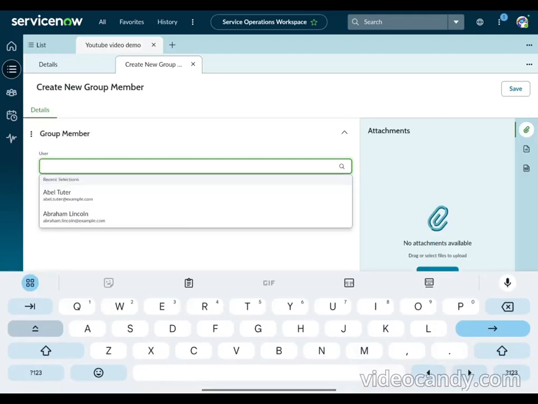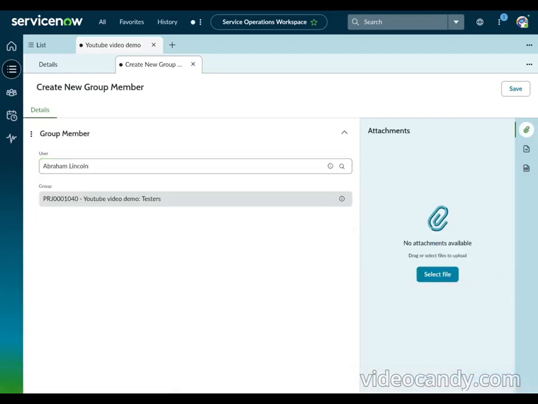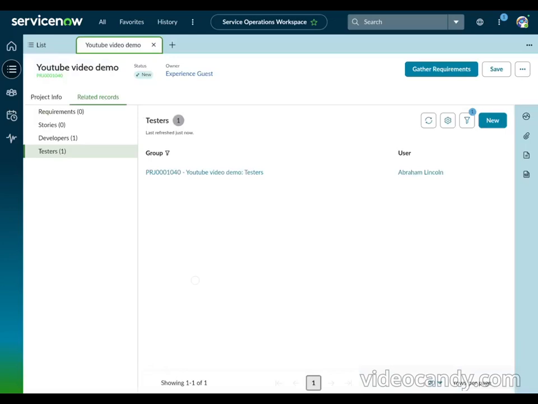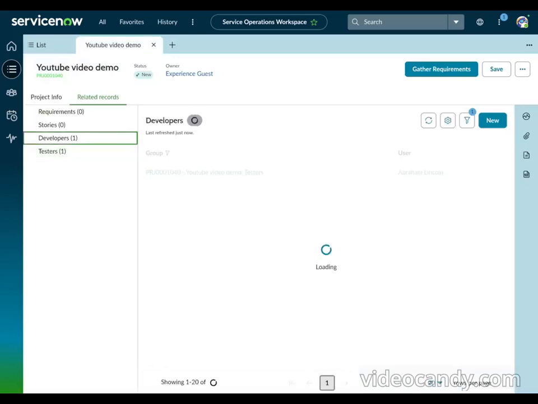So I'll add Abraham as a tester. So I am set with my starting foundation. I have a developer, I have a tester, I am good to go with the project.